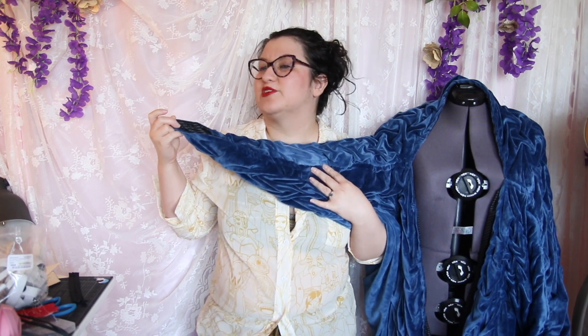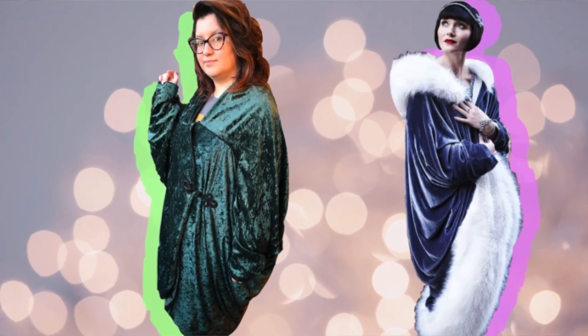Here is what's happening today. I have made this wonderful, comfy, cozy shrug thing that is kind of like a Poirot coat — which I'll talk about in a second — but it's mostly just a comfy cozy thing I can wear around the house and not worry about ruining. It is made from a sofa covering — yes, it's 100% an upcycled thing. The lining is actual lining fabric, but the fake velvet is a stretch velvet that was a sofa cover. I was eager to make this not only because Celebration is coming up, but earlier in the pandemic I made a Poirot coat from a Folkwear pattern that I wear all the time. I used cosplay crush velvet for it.